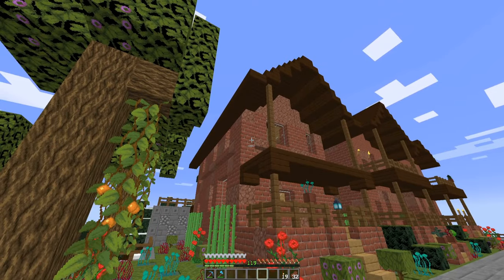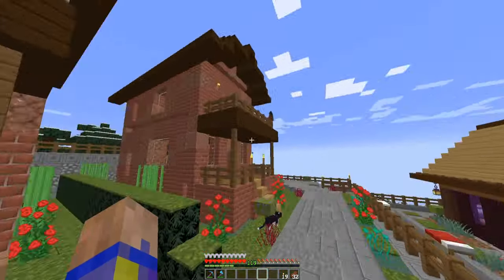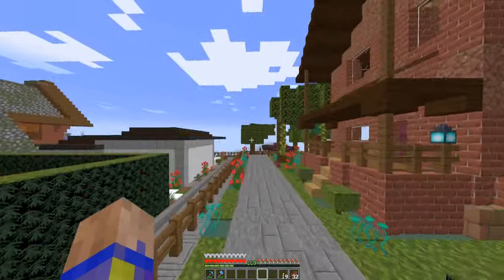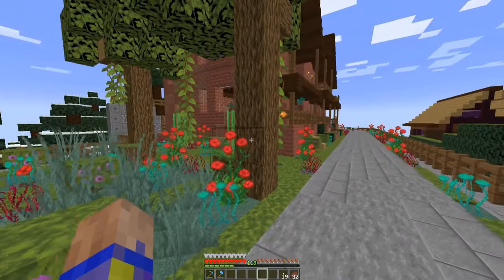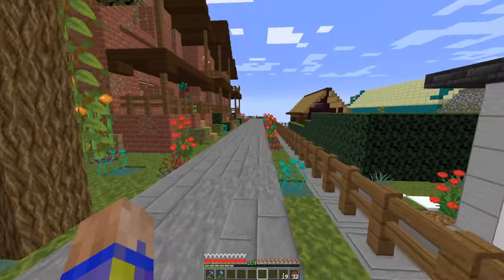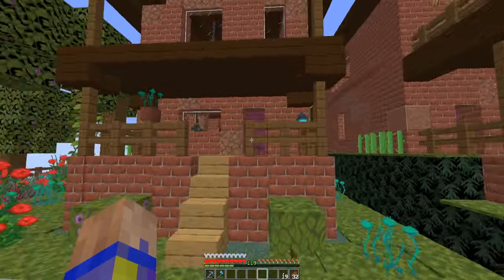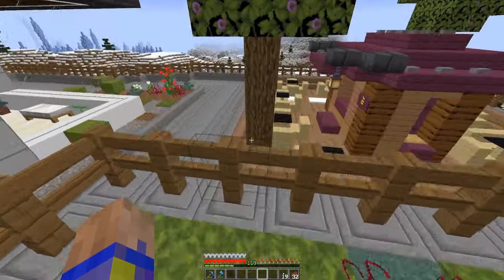But the brick gives it kind of a city feel or an older feel. I kind of like the way the brick is. The brick is just a pain to get to. I got the brick generator, the clay generator, and I can make the brick, but I have to wait for it to smelt and everything. It just takes forever. But I'll probably build some more brick houses later on. But I think for now I am done.